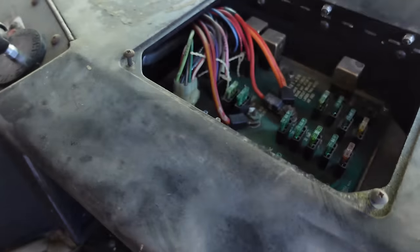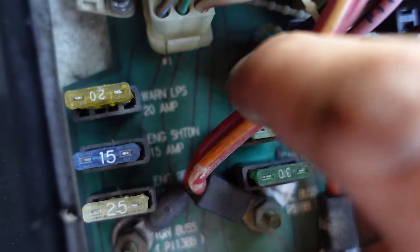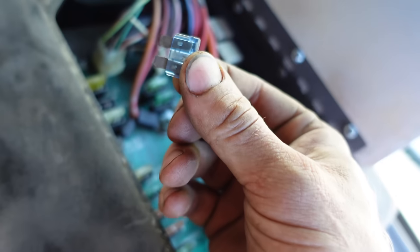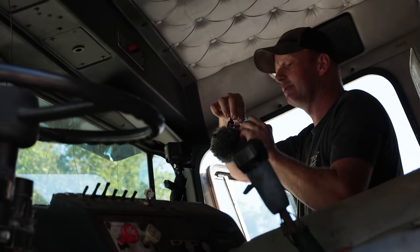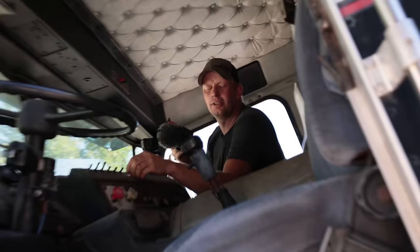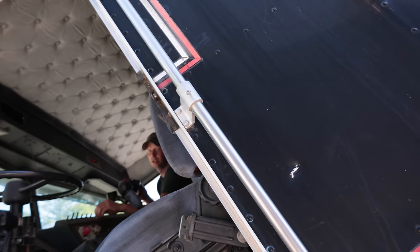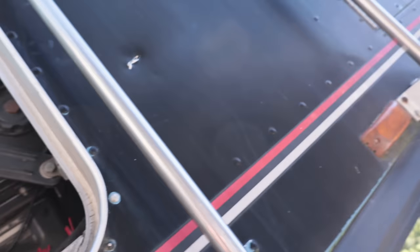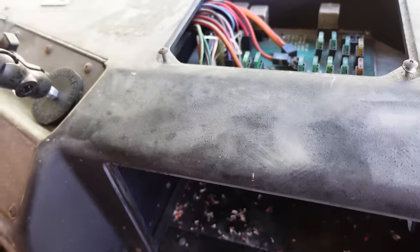Okay, so on the passenger side here, there's my fuse box, and there's one called engine shutdown, and that one is blown. So leave that one there for safekeeping. Put another one in there. Wonder if I can hear it. Can you hear that solenoid click now? I heard it click. By the injection pump, right by the side of that long thing with all the six lines going to it, do you hear it click? Yeah. Okay, yeah. Well, that was that.